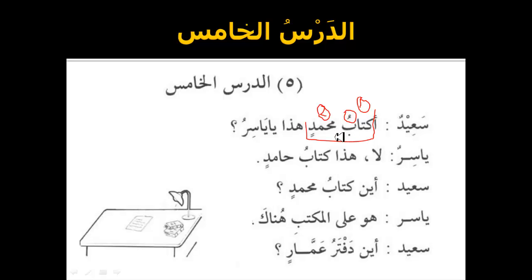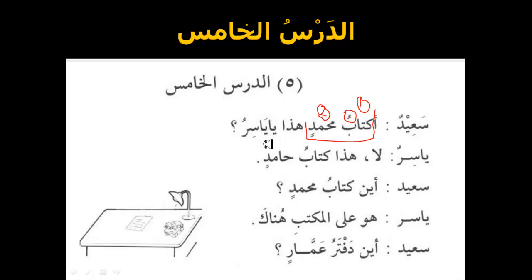Then we have the mudaf ilay, which is the possessor. It is in the genitive case, or we call it jar, majroor. It is indefinite here, though not always indefinite. It is just Muhammadan, this is the name. If there is an alif lam that precedes the noun, then it will not have tanween, it will take kasra. Right, so that's the first grammatical point we're going to talk about.